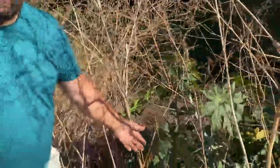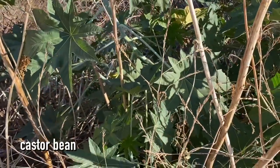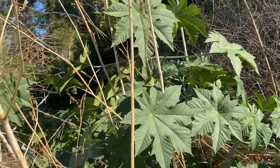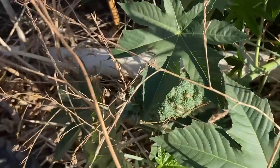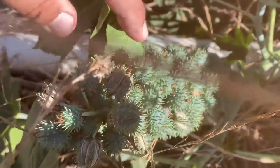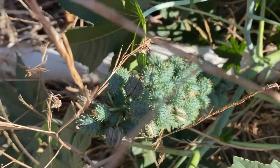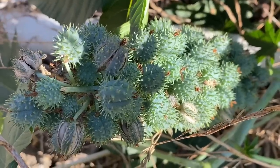This is an invasive plant from Central and South America called castor bean. The genus is Ricinus and the species name is communis — so Ricinus communis. What's interesting is that these seeds and fruits carry a toxin called ricin. If any of you have seen Breaking Bad, that was the poison they used to kill people. The chemical ricin is used as a biological weapon in warfare — it's present in these berries. Ricin is, I think, one million times more potent than cyanide, so you definitely don't want to eat these.